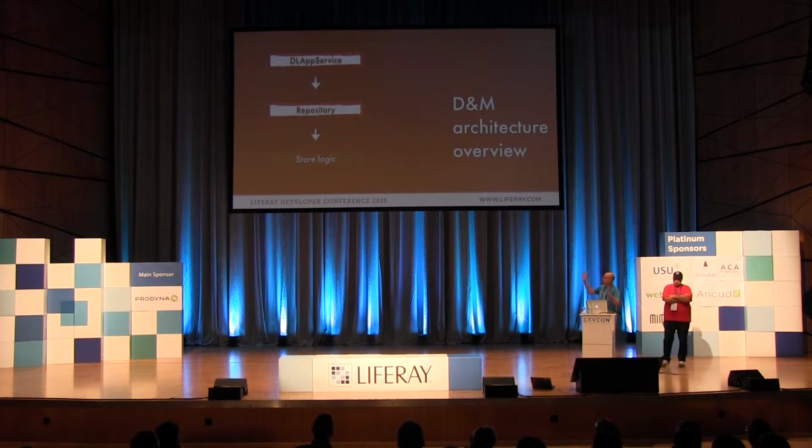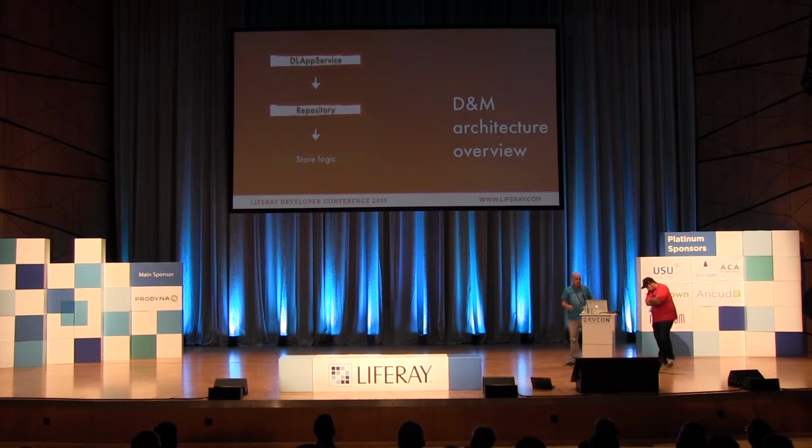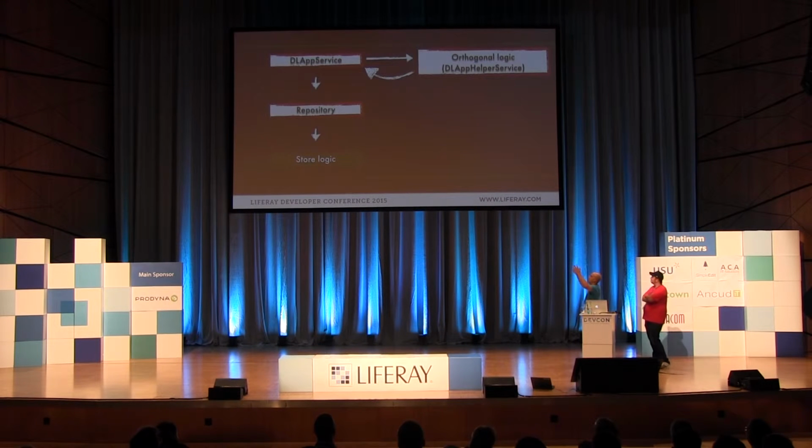So we have this thing. This is the 6.2 architecture. We have the DLApp service, that's the main entry point. The DLApp service calls the repository, which itself saves the actual bytes into the store. The store performs validations. But the DLApp service did a lot of stuff. Like, as I said, it will generate the previews. It will raise Liferay Sync events. It will do millions of things for you. So you don't want that. You want, for example, if you develop a customized repository to save temporary files, you don't want sync events. That doesn't make any sense.